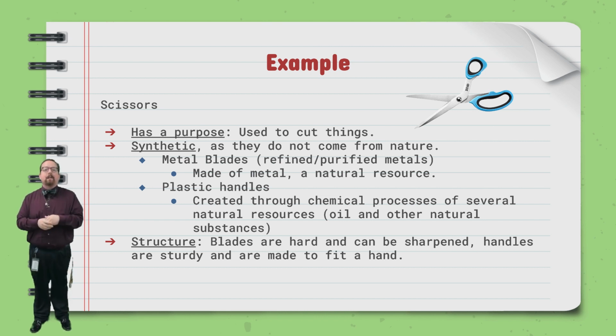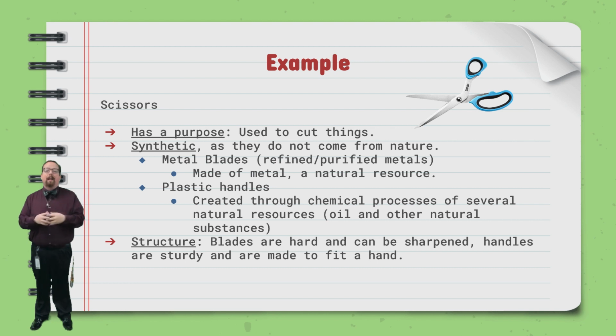They are made of things that do come from nature, but we do have to do a little bit of work on those to make them usable and turn them into a pair of scissors. For instance, the metal that we mine out of the ground is a natural resource. We likely melt it down and pour it into a mold to get it into the correct shape for the blades of a pair of scissors. Then we take the time to keep reshaping, polishing, and sharpening those blades. We may even mix that metal with other metals to create stronger, longer-lasting alloys that are mixtures of those two metals and have a slightly different set of properties than either one of them on its own.